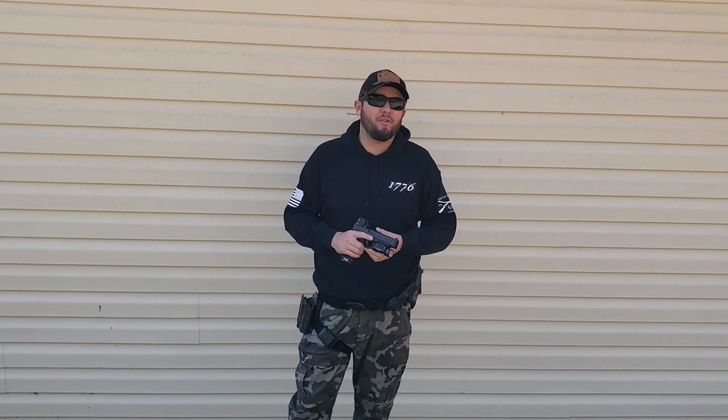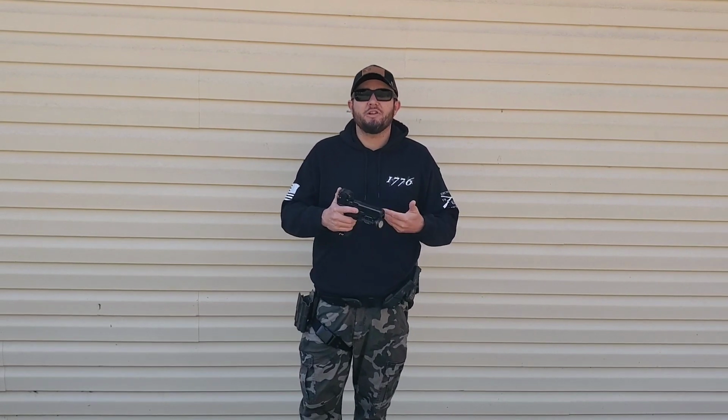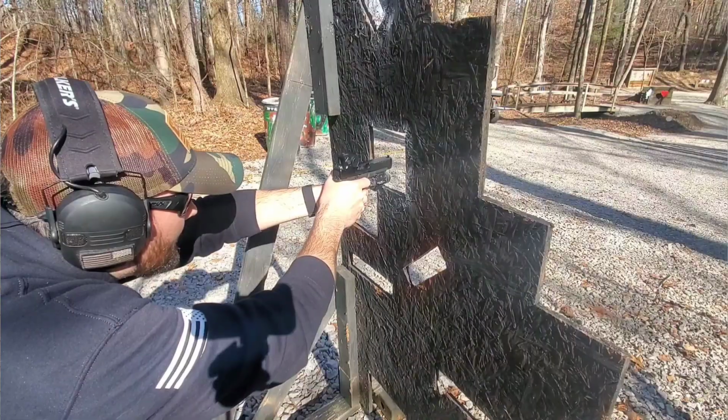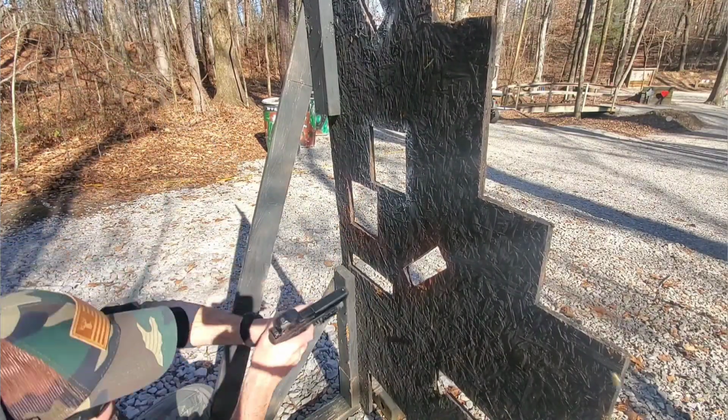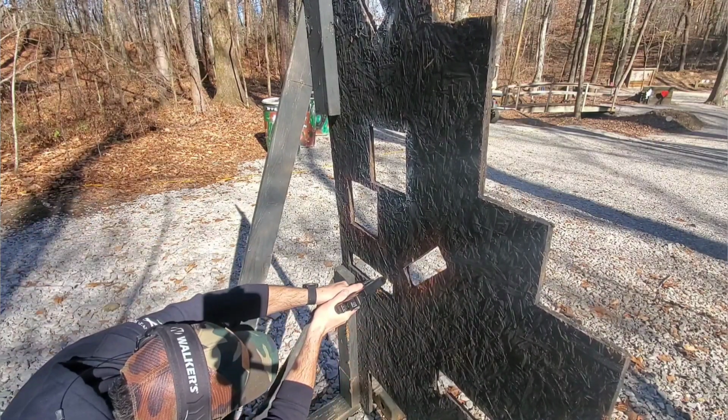So that was definitely not the most precise zero. I had had a lot of caffeine that day, but I was at least able to keep them roughly in a B8, approximately where I wanted them, and it was good enough that I could go ahead and continue the testing on this optic. So just as we did with the carbine, I just continued to do my normal shooting and training. I did put about 600 rounds through this Glock 34 using this optic. So 600 rounds pistol, 400 rounds rifle, I have roughly 1,000 rounds behind this optic.